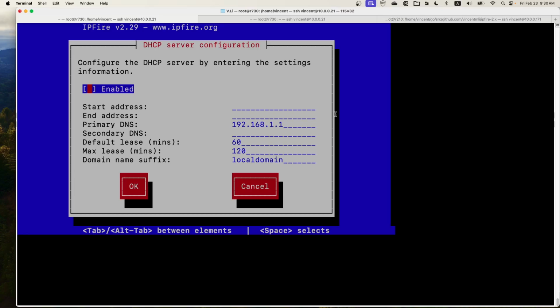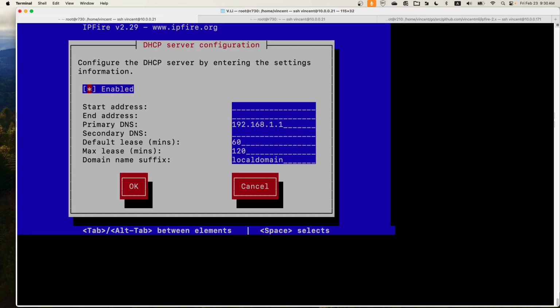Okay, here it asks if you want to enable your home router firewall with DHCP services, so the router can assign dynamic IP addresses to your home computers. And yes, we enable the DHCP server, and the start address, let's give it 50.